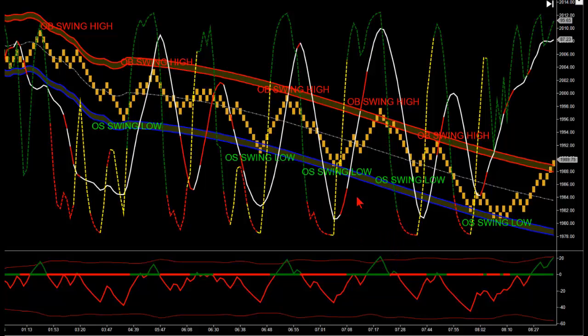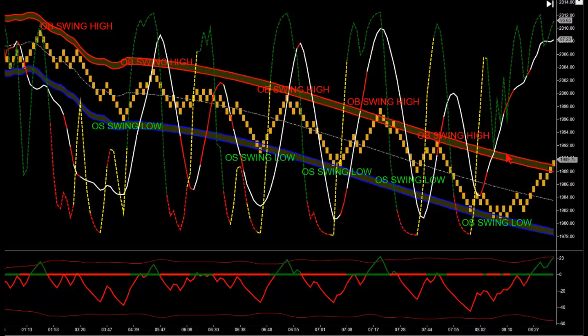So you combine that with a cycle indicator, and as you can see, it cycles up, cycles up, cycles up, and then cycles down, cycles down, cycles down at each swing. So between the cycle and the polynomial indicator, you can get a very good idea of trading the swing highs and swing lows, the overbought and the oversold of any equity you'd like.